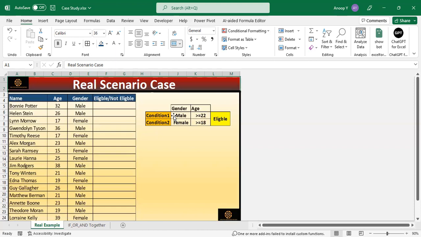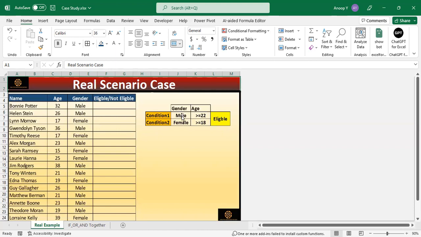But for the male gender, age must be greater or equal to 22 if the person wants to be eligible. And for the female, age must be greater or equal to 18. So either my first condition will satisfy or my second condition will satisfy, and I have to print eligible.